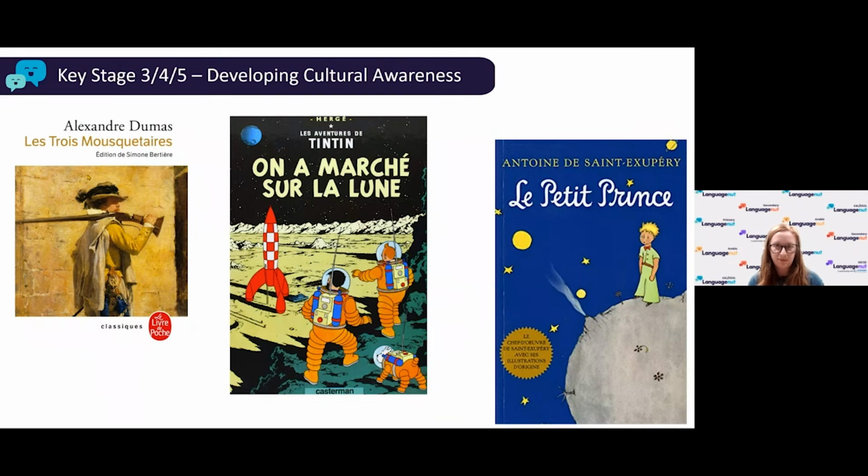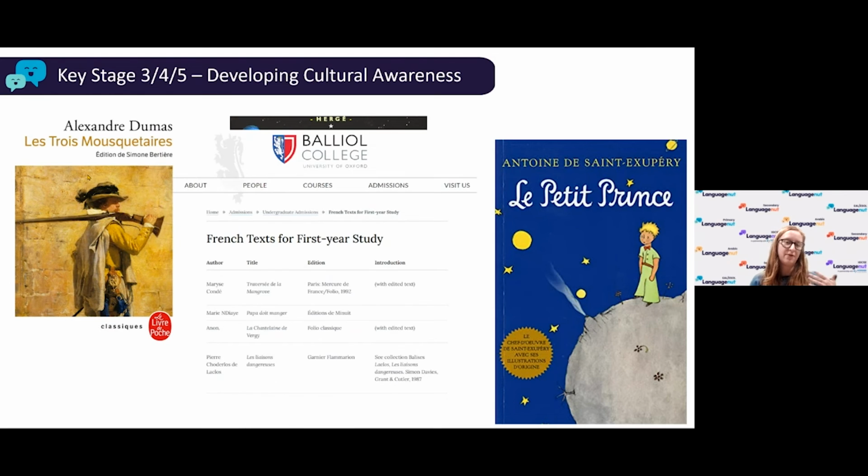Reading we talked about a little bit before. Again, apologies that this is just French examples, but encouraging wider reading is again a really nice way to stretch your high achievers, be that through giving them extra extracts and doing grammar activities with them, or giving them books to go away and read in their spare time. Another thing as well with your high achievers for Key Stage 4 and 5 is sharing university first year texts and giving them a flavour for the kind of text that they might come across at a higher level as well.